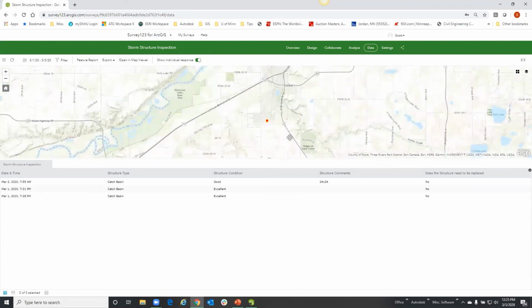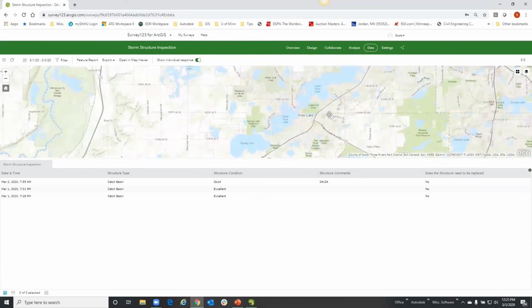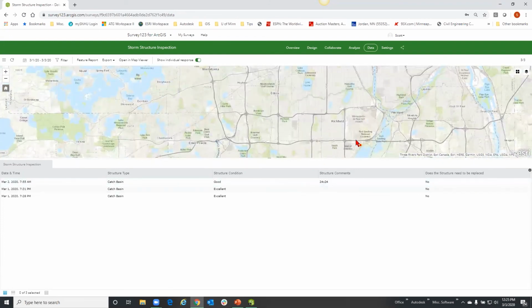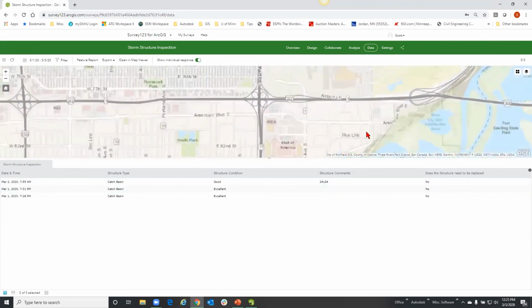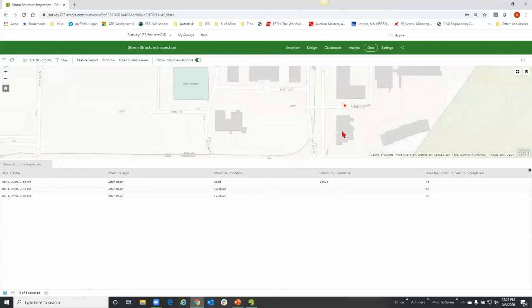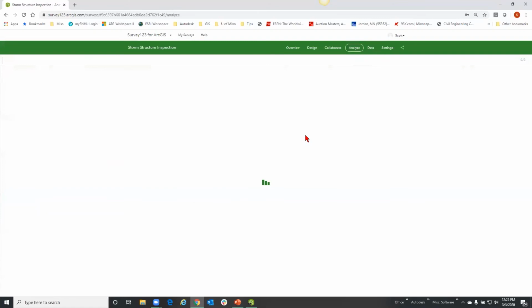And then come all the way out to Bloomington and see the fake catch basin that I shot right outside my office. It's going to keep track of all that information for me: when it was shot, the type, the conditions.